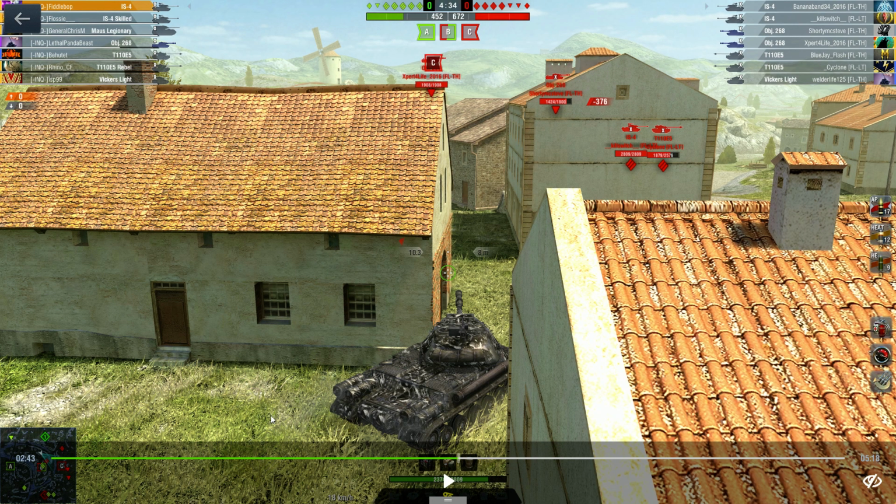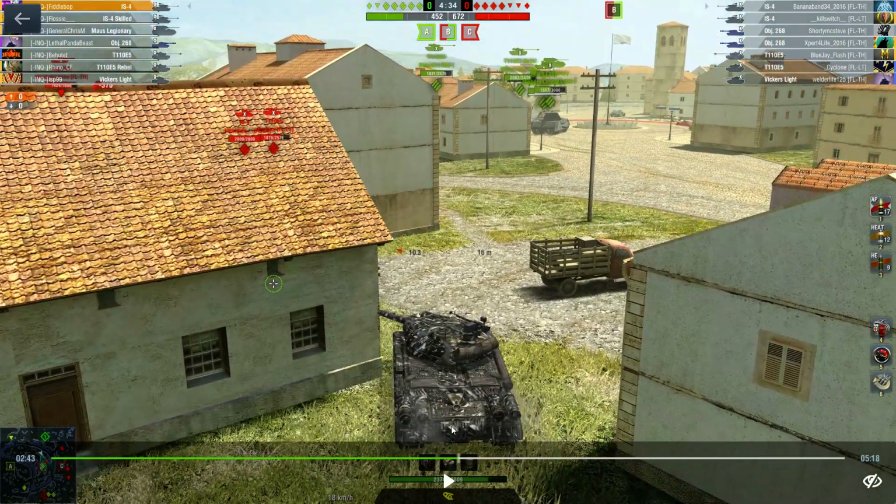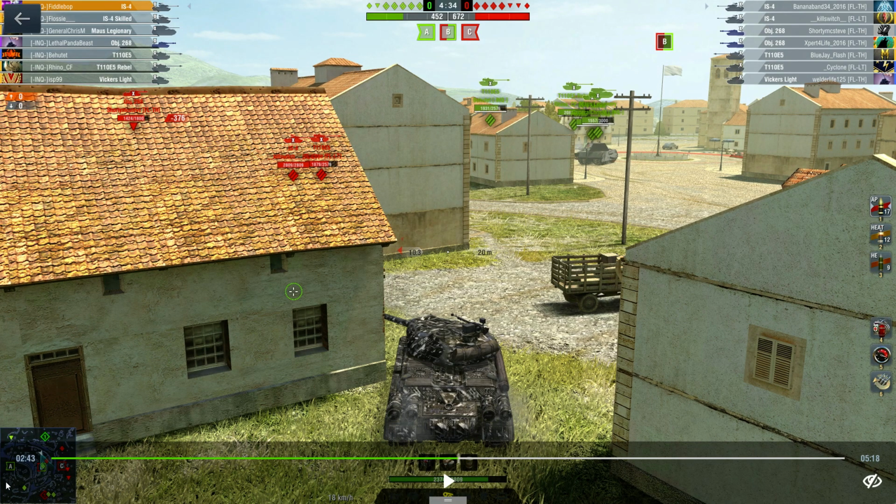We've got our 2 E5s. Here, let's pan over. We've got our 2 pretty healthy E5s pushing through their spawn, meaning that there are no enemies in this area. None particularly in this area. Otherwise, they'd be spotted by Lethal Panda Beast. And we can kind of deduce that all 7 of their team are in this area, which makes this area kind of obsolete.